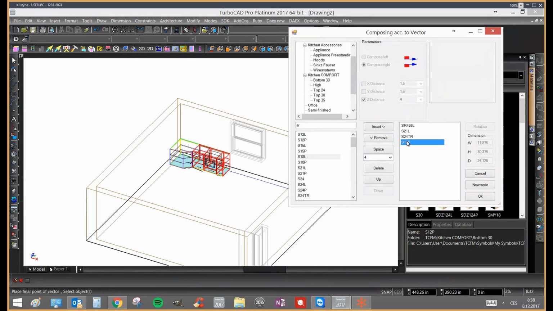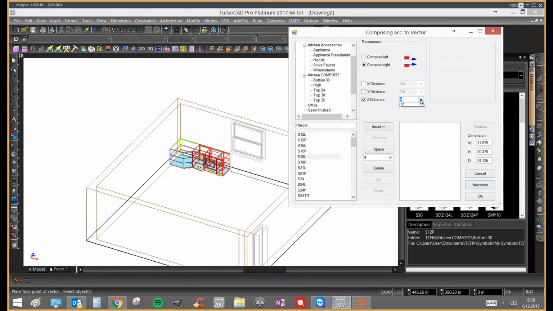Okay, but if I want to put top cabinet, I can click on the button new series. So I click on it, and now you can see that the parameters are active again, and you can set them again. So it means that the distance z will be higher because you are inserting top cabinets.